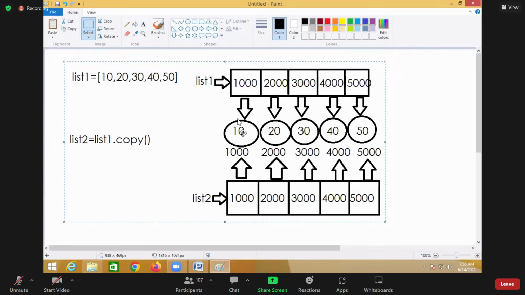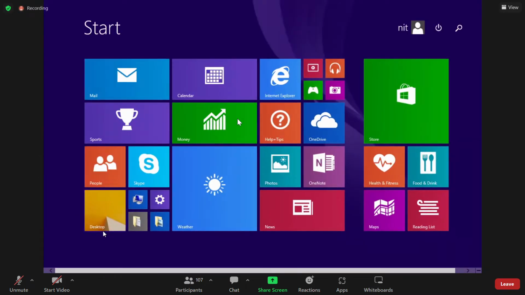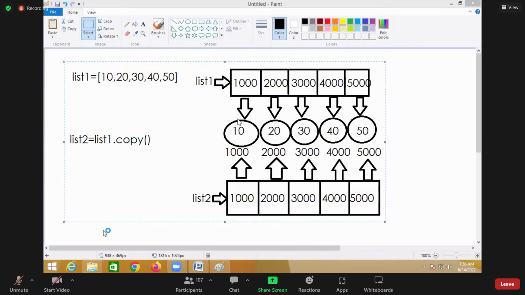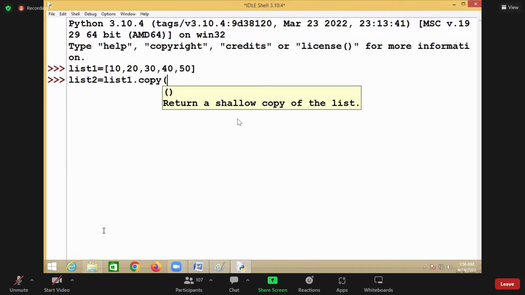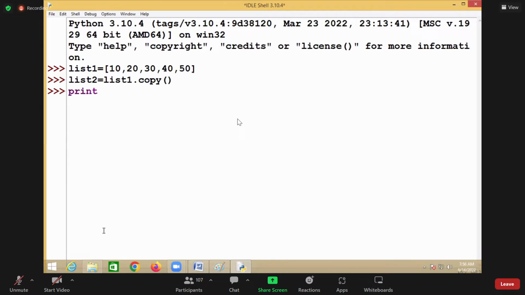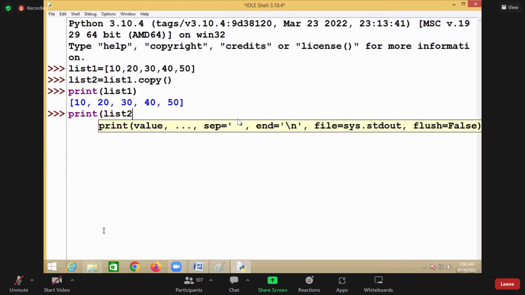Suppose, for example, assume I create a list 1 having 10, 20, 30, 40 and 50, and I say list 2 equal to list 1 dot copy. I print list 1 and I print list 2.